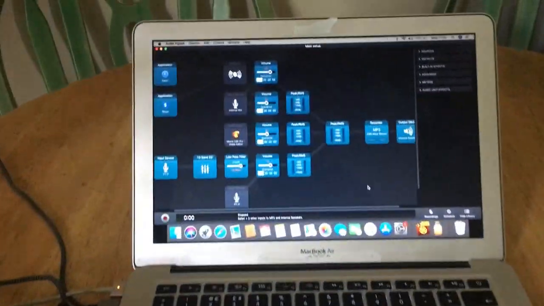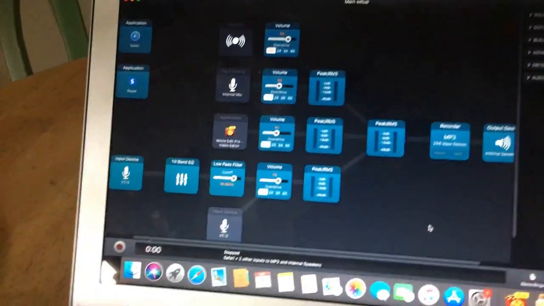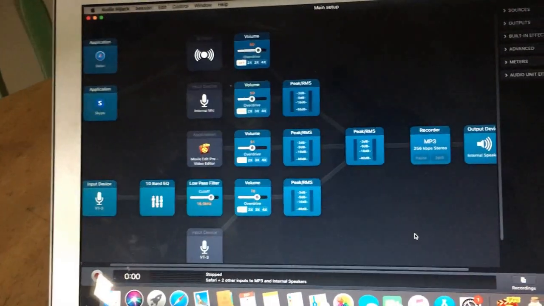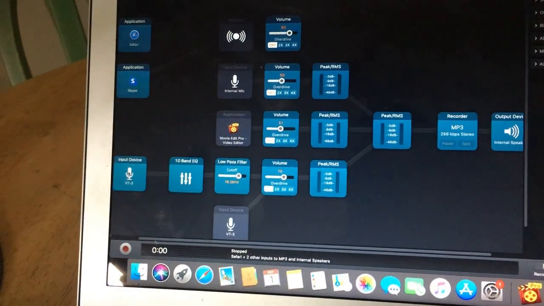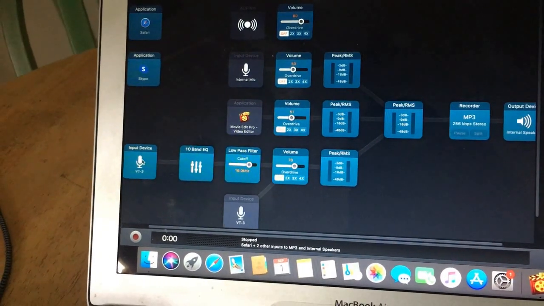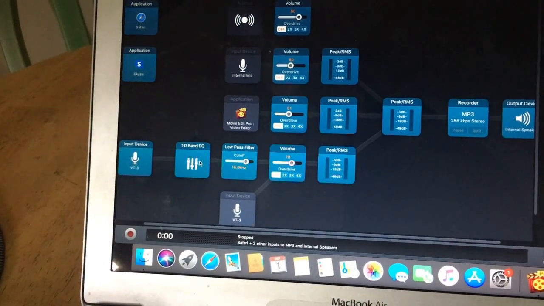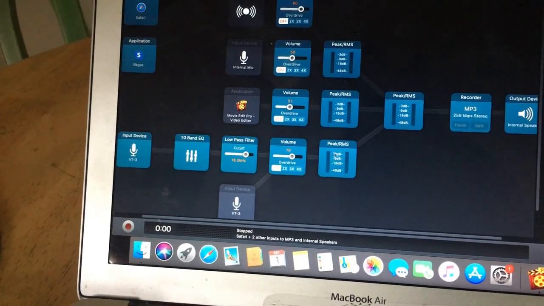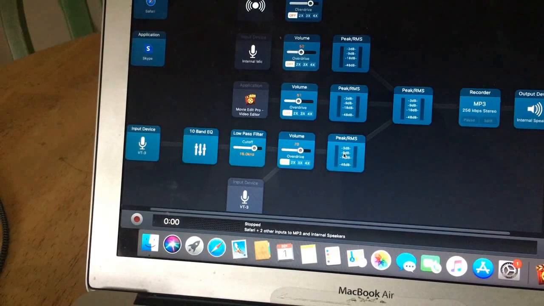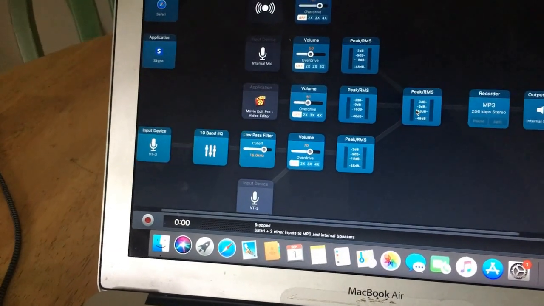So we move from the voice transformer, we go into my computer. So I've got a program called Audio Hijack, and what I do on there is I have the sound from the VT3, so the voice transformer, running in with a few effects into a volume control with a voice limiter, and that goes into the master.